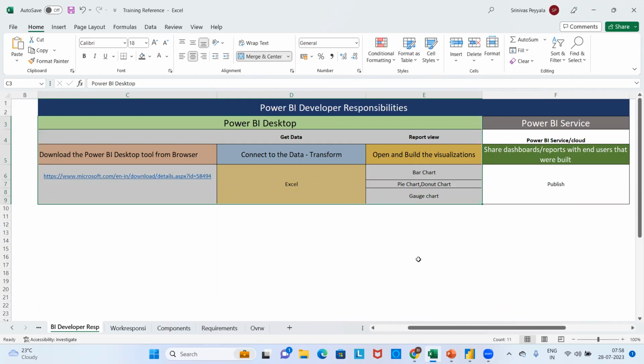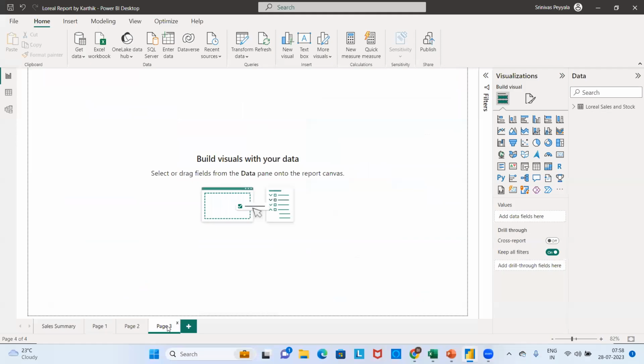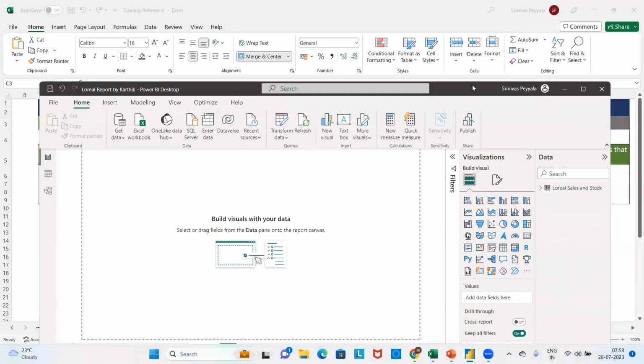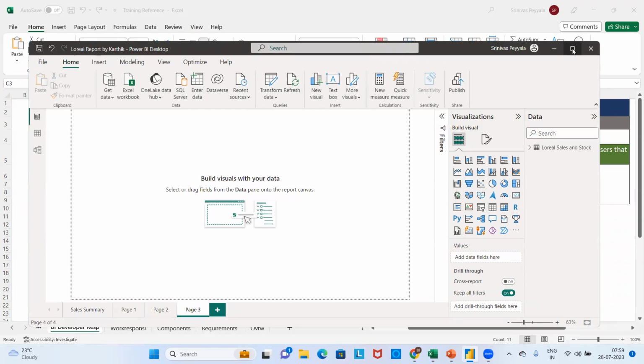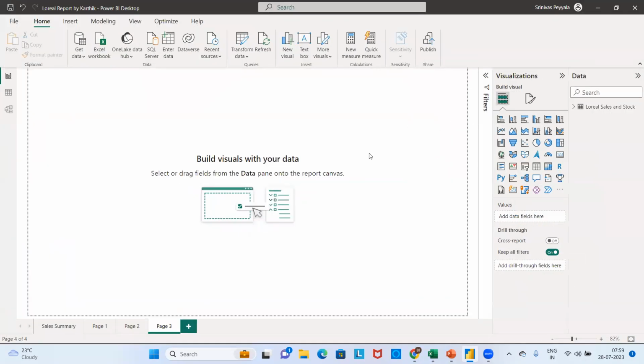So if I speak about a Power BI desktop tool, as you can see, this is an independent tool. Whenever I opened this tool, this looks like an Excel. Whatever the view you can see in the back is Excel, and whatever I am moving over is the Power BI desktop tool. Power BI desktop is your file name, but "L'Oreal report by Karthik" is the report that you created yesterday, we have just given some name. But what tool is it? Power BI desktop. Whenever you open this tool, the default view is this.